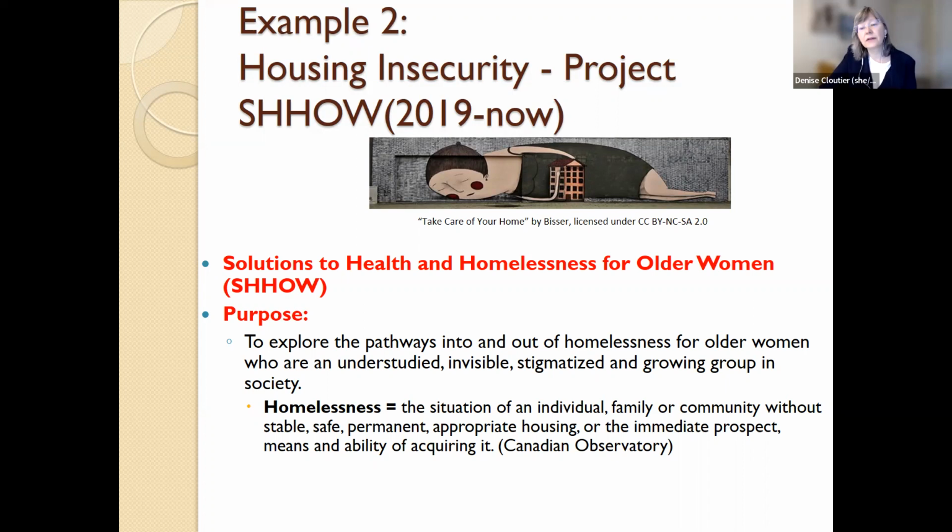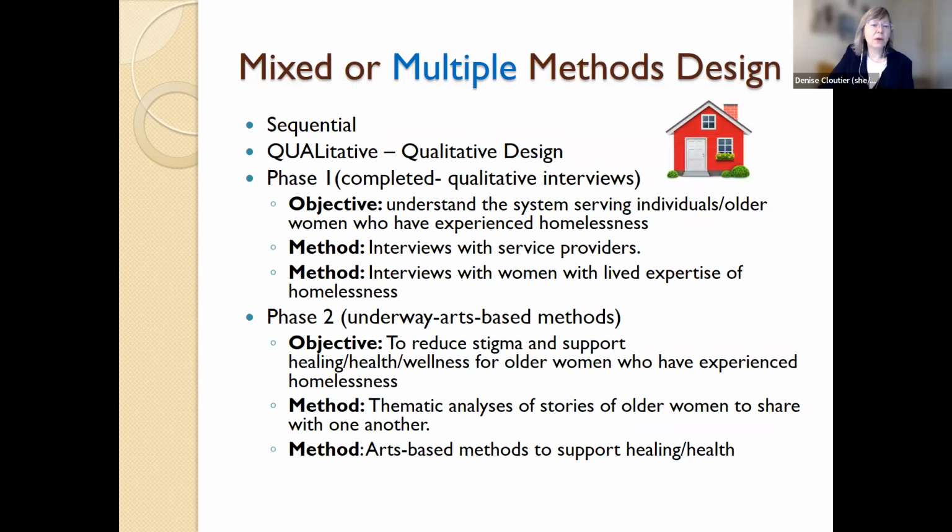There's not a lot of literature and not a lot of understanding about these women, who tend to be very marginalized and sometimes forgotten, even in the context of others who are more well known among the homeless population, younger individuals, males, etc. So this is also a sequential, mixed or multiple methods design, depending on how you position those things. It has two qualitative dimensions, though. The project doesn't have a quantitative arm at this point in time.